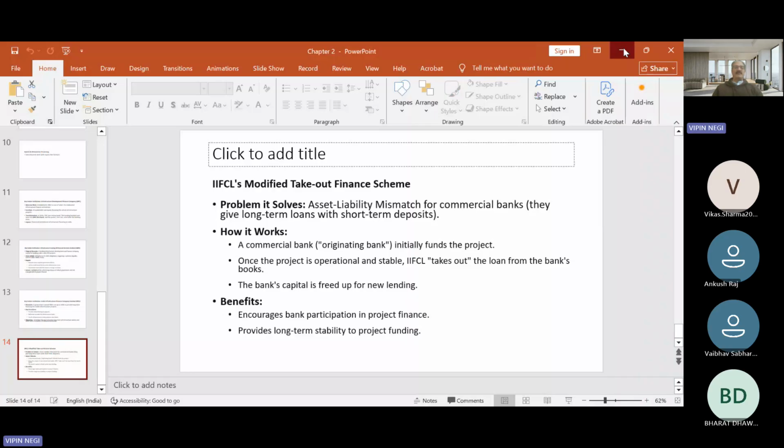So I hope this chapter which we have discussed today, related to the PPP model, is clear. If you want to note down the main questions which come from this topic, I can tell you a few questions which you can attempt. You can note these down.